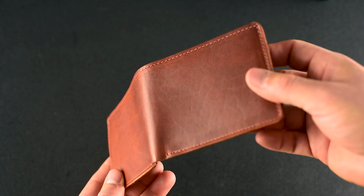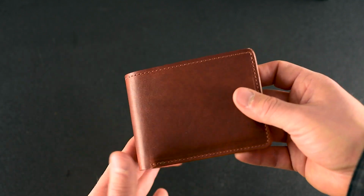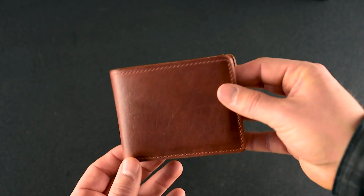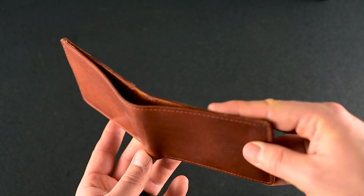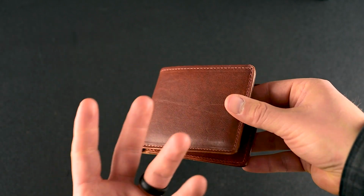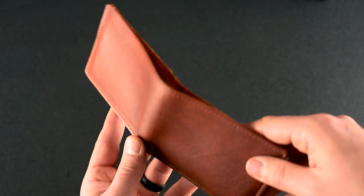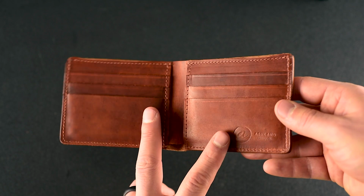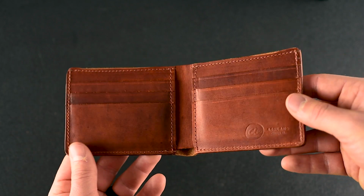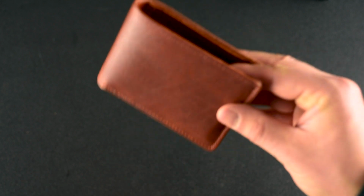Just take a look at the depth of color here, all that nice natural character. I really like how the Horween leather stuff, including this Dublin, is very natural looking. It doesn't look fake and finishy and plasticky at all, but it does have that nice sort of glassy, almost like a wet look on the surface. This is an exceptional piece of Dublin on the outside. We also have English tan Dublin on the inside, and this is a really special Johnny the Fox, again, going out to Bruce, so thank you so much, Bruce.